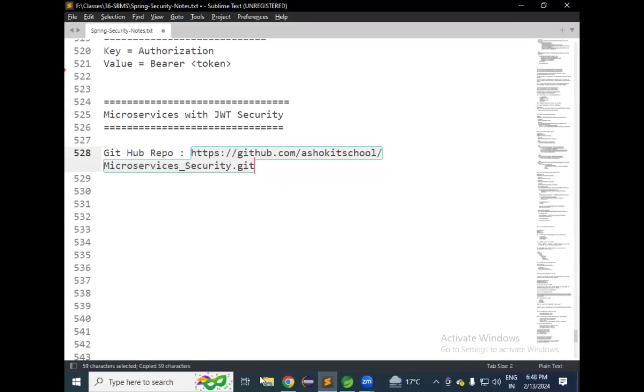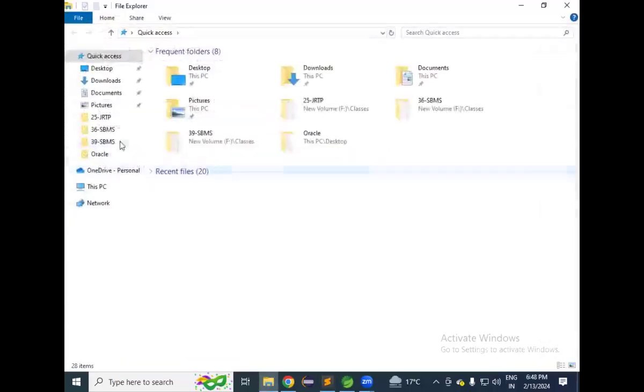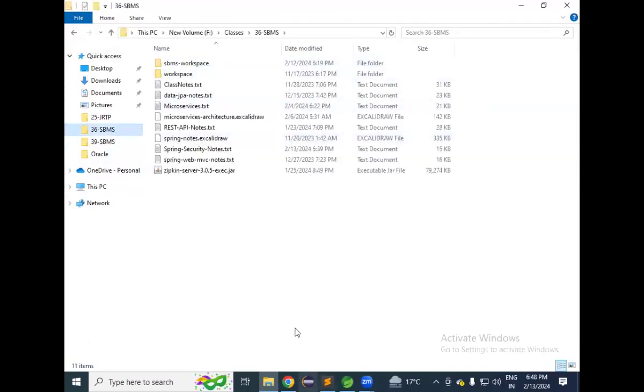Let me clone my GitHub repository. So already we know how to create a service registry, how to create a config server, how to create backend APIs, how to create an API gateway, how to create JWT, and how to create a filter. By using all these concepts, we created one simple microservices project where security is available.